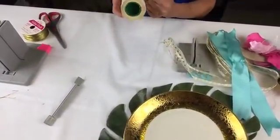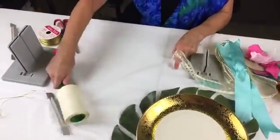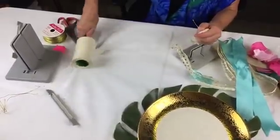I love this trick, because I always have these rollers around for Vivi's hair. That's my Siberian Husky. And here we go.